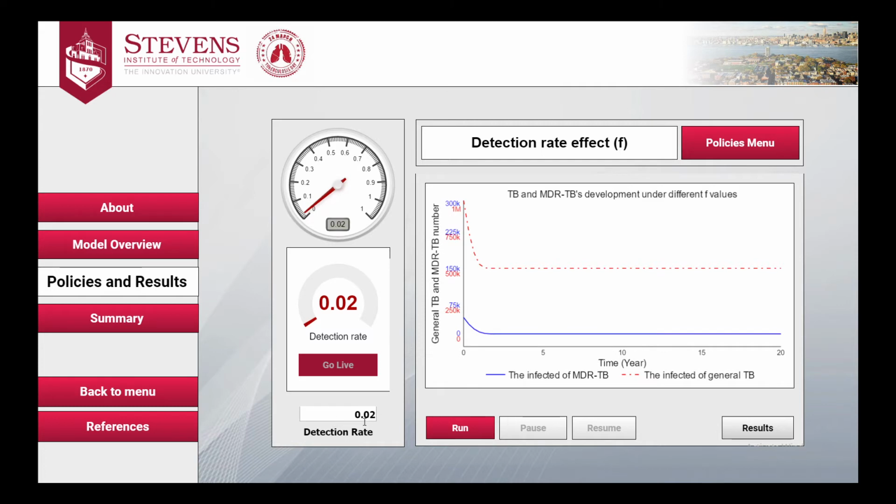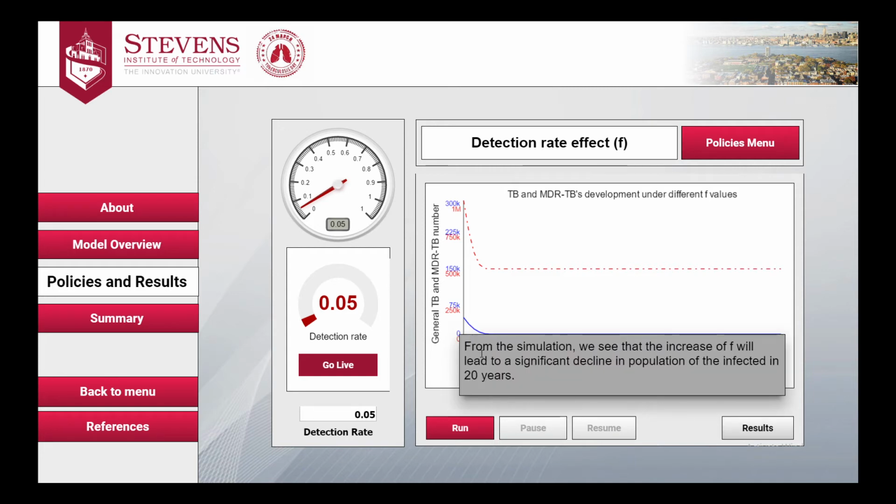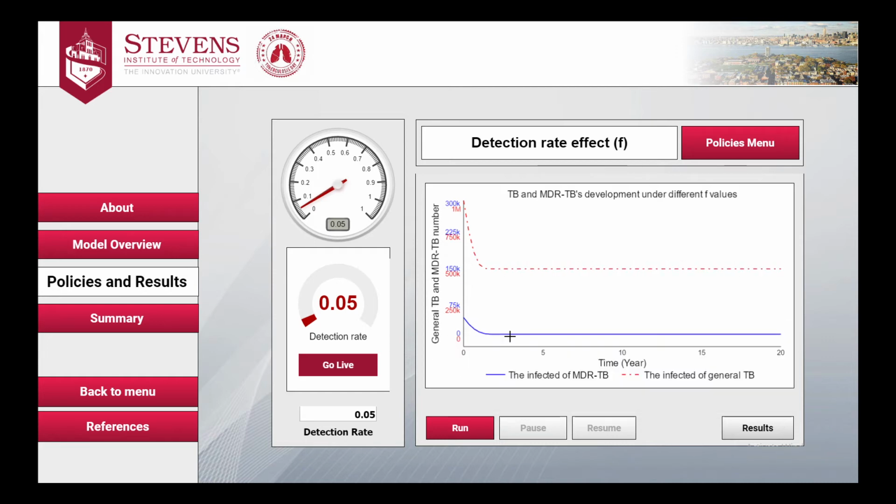You can also press here and change directly the detection rate, like we can write 0.05 and press run, and as you can see, the figure shows that it is changing while changing the F value. As a result, we can see from the simulation that the increase of F leads to a significant decline in population of the infected in the 20 years of the simulation here.